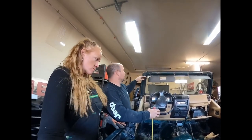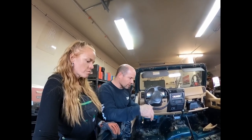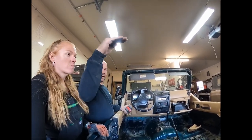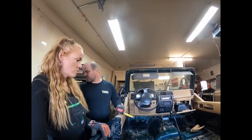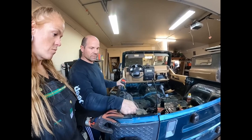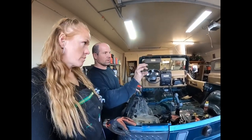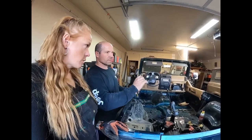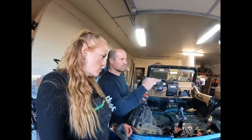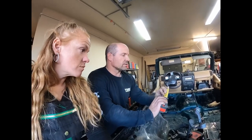What my main concern was, if we later want to lengthen this to LJ length and not have to redo the whole cage. Yeah. If we do a high fastback, so through the dash, up here, then back, and then have it go fastback. But right now it'll go high fastback and it will leave it... have the bar go about here before we do the 90 to go down. And that way when we do LJ length, we can just add another piece to it. Yeah. And then we can keep that bar. We can put a big gusset in it. And like a cross member or something. Yeah, and then insert a tube into it and then go straight down to the extra few inches of the fastback and keep the fastback look. Yeah. I like that idea. Because I think sooner or later it's going to end up LJ length.